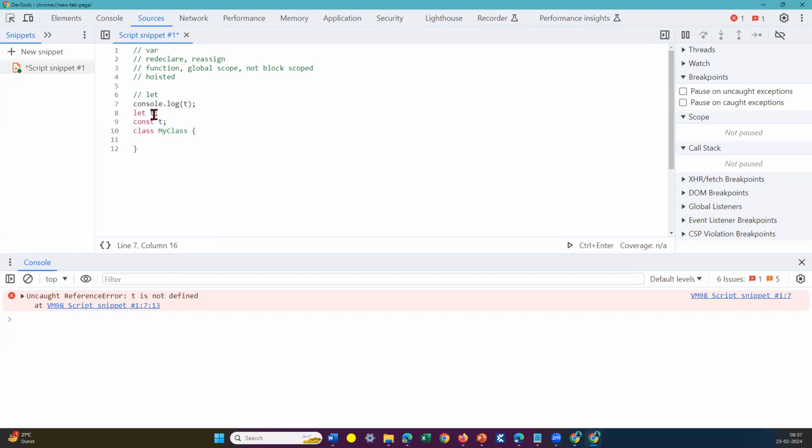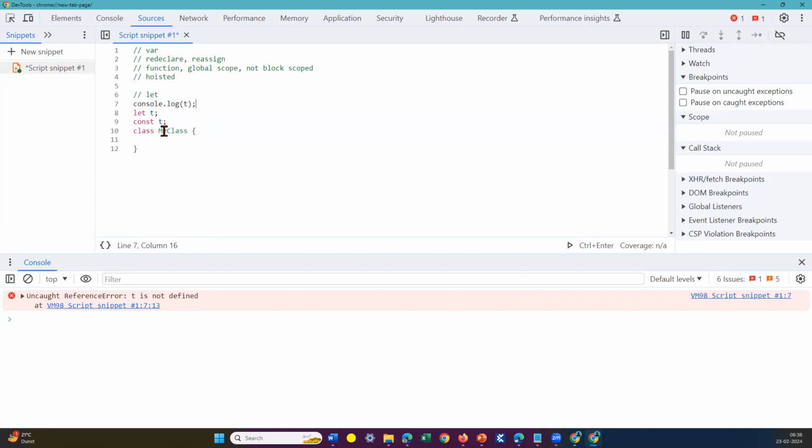If they are used before their declaration, then it would throw an error, a reference error. From top to bottom, till the position where they are declared, this is called the temporal dead zone. You are not supposed to use the let, const, class keywords before they are declared. It is called the temporal dead zone.